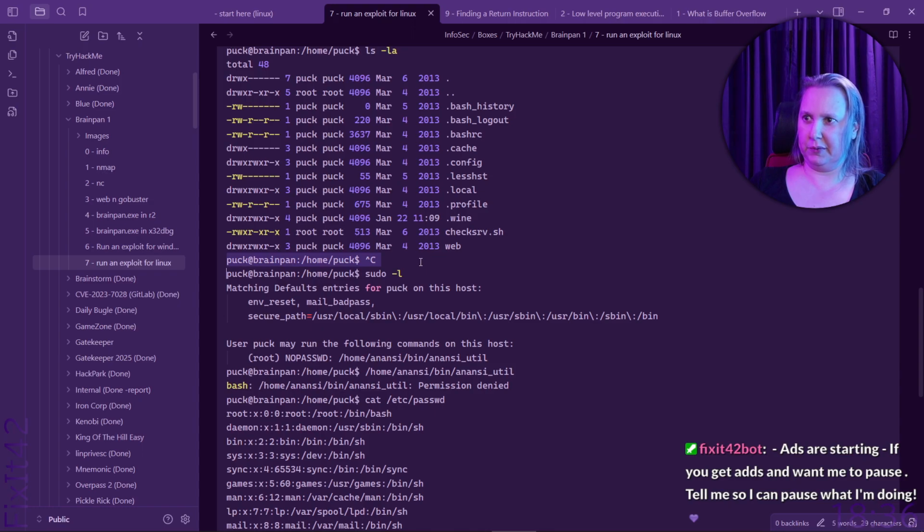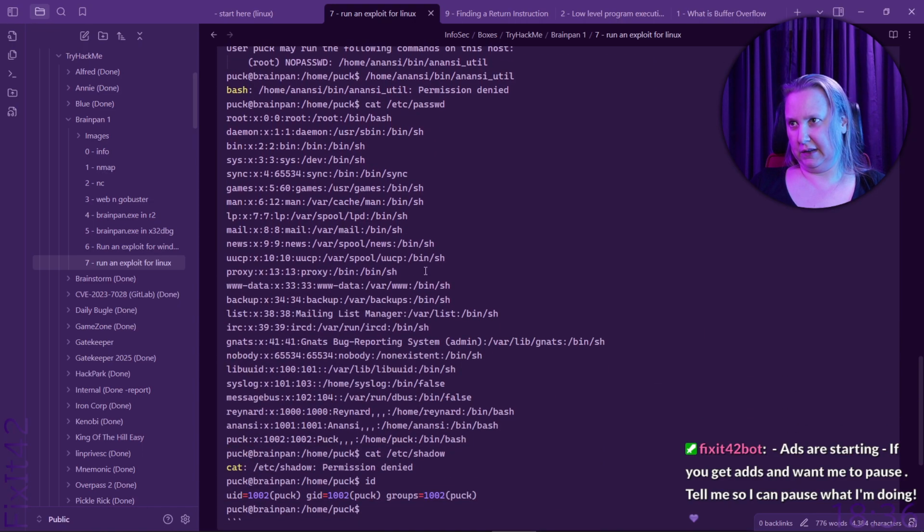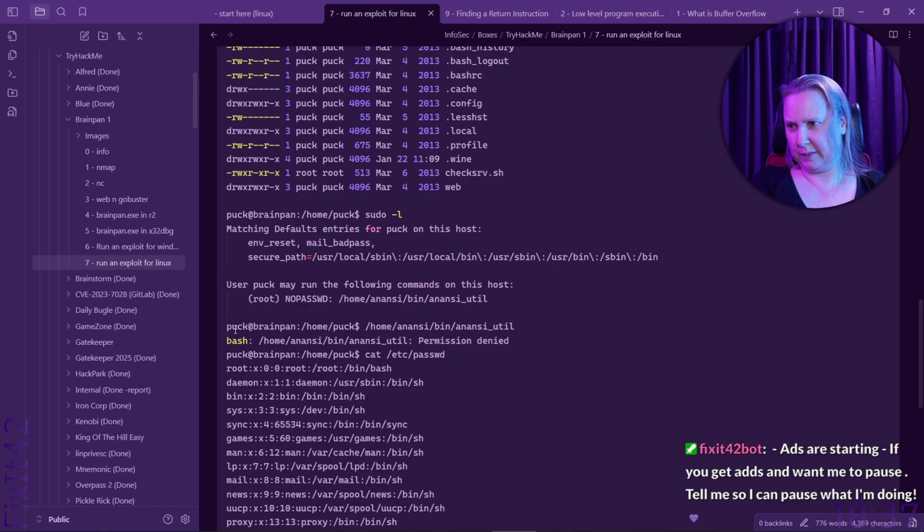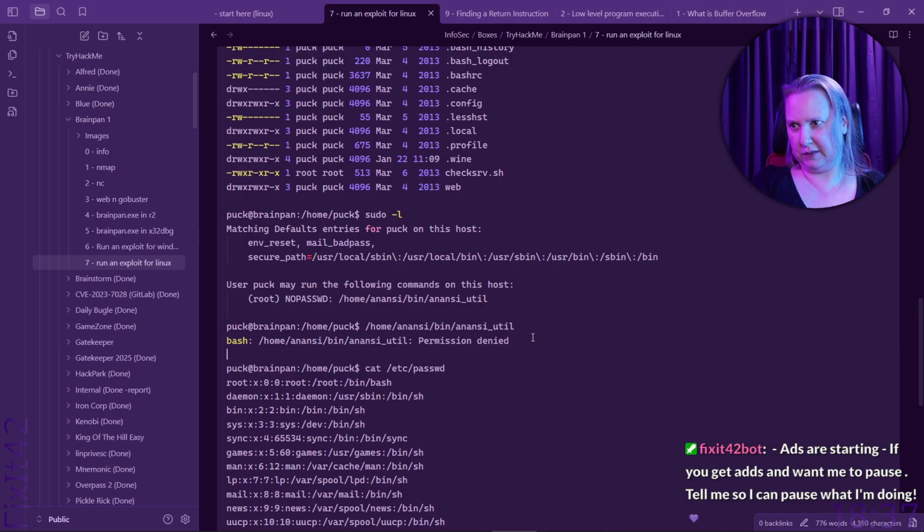And then I press Ctrl C just to test it. And here's where I run that. And here we try and run the program and we don't have permissions.